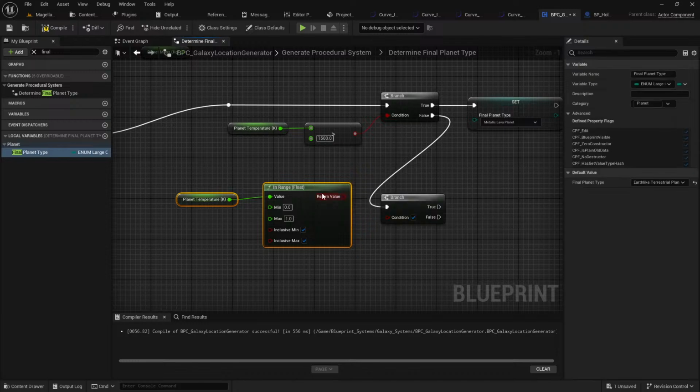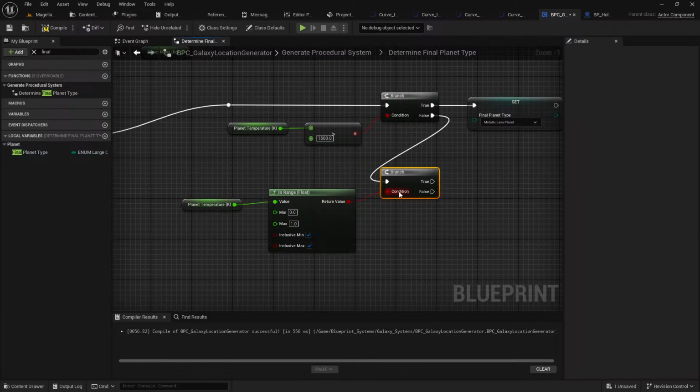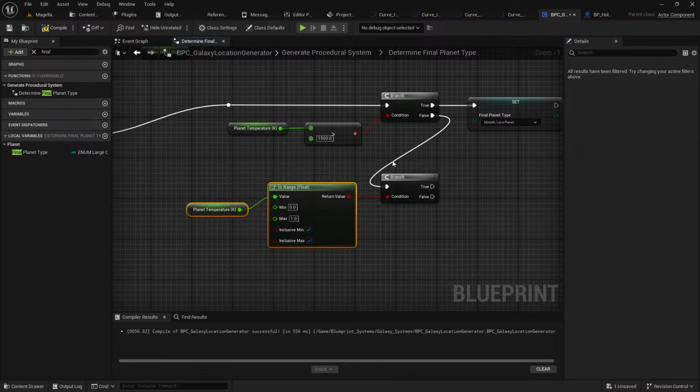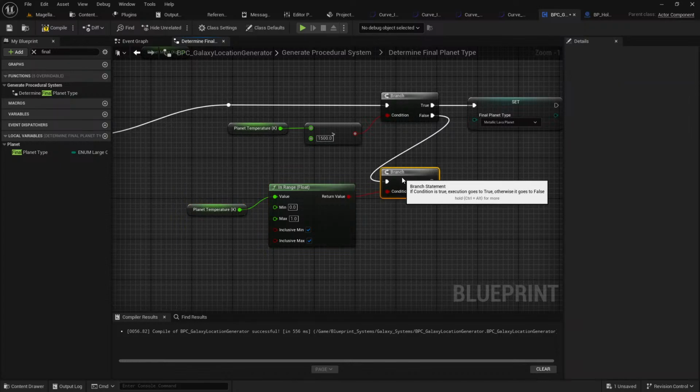Okay, so if the range, now this is an interesting one, because at what temperature range do we classify an Earth-like? Now obviously the temperature of Earth is around about 15 degrees C, I think, on average, which obviously is enough to melt water. But do we do the full temperature range of liquid water?